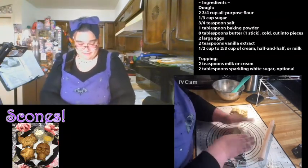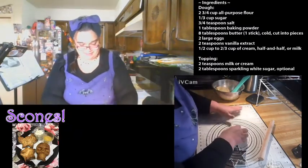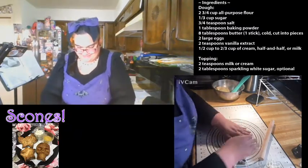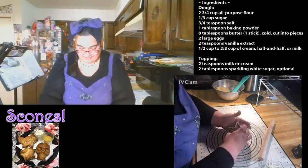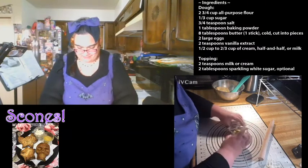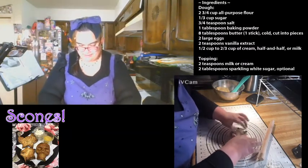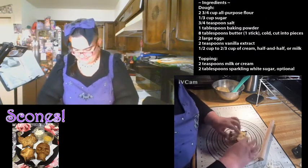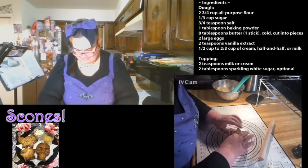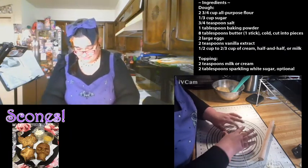I can tell the dough is starting to get, I probably shouldn't have that under that light even though it's an LED. I can tell the dough is starting to get warm and overworked because I can feel the texture, the butter starting to melt. Which is why we're going to put these in the freezer.